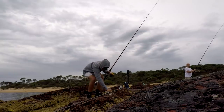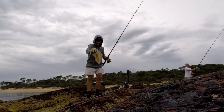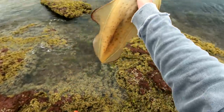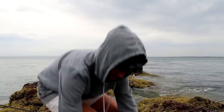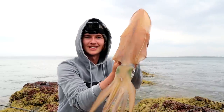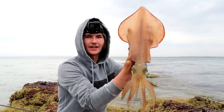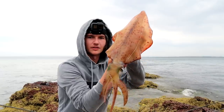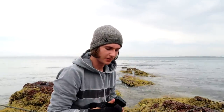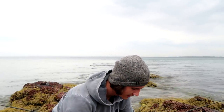He is a cracker! There we go - that's a big squid, that's what we want! That is a donkey! Take a look at this one guys - he will be the pick of the arvo probably. Beautiful big squid - the fifth one for the day. What a session! I've actually been struggling pretty hard to get a video up - it's been pretty tough - but today has made up for it, that's for sure!